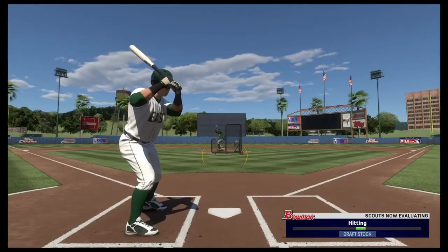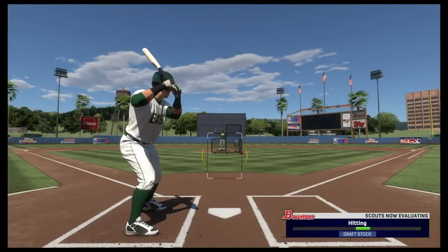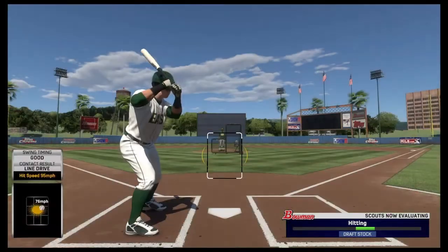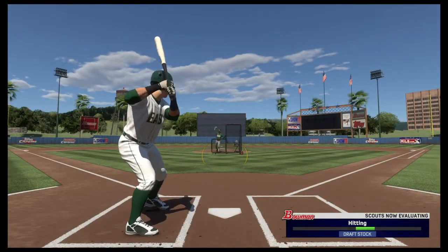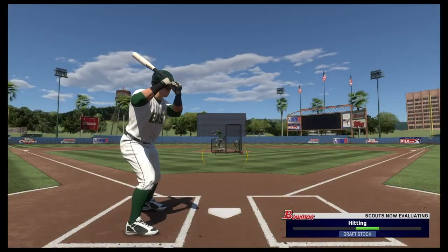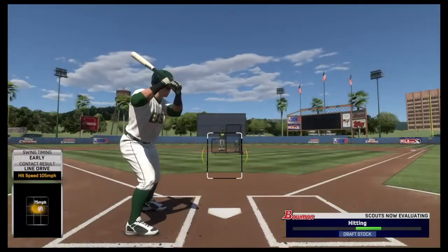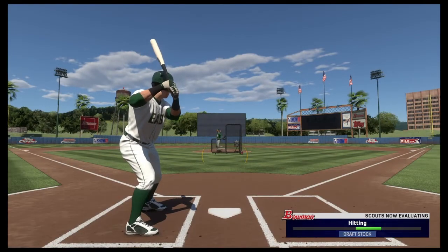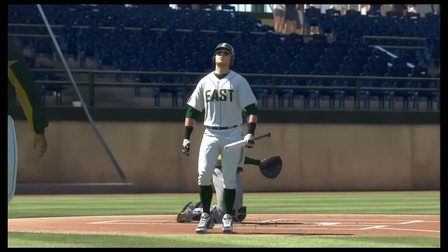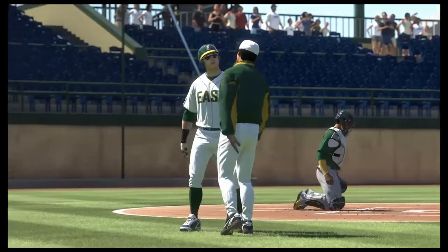Come on. Alright, we are doing very good apparently. There we go. I'm guessing this is probably the last hit. Boom! It's not a bad one. Alright, there we go. The hitting is done.